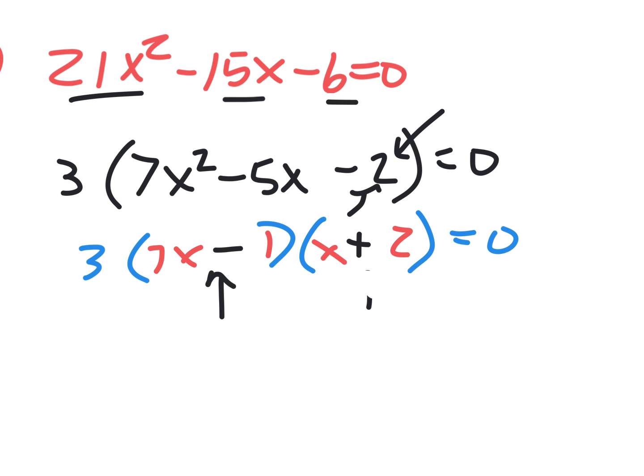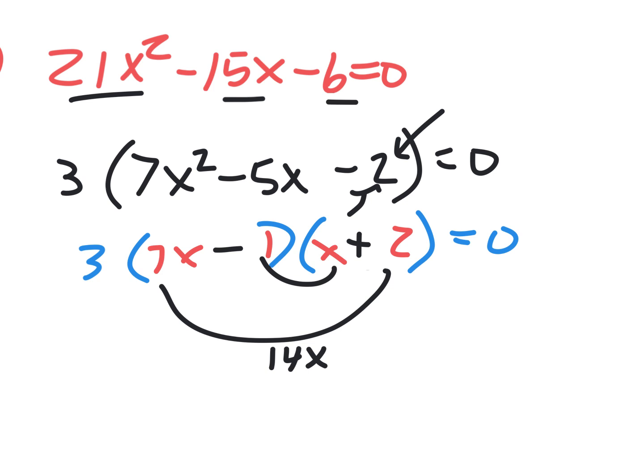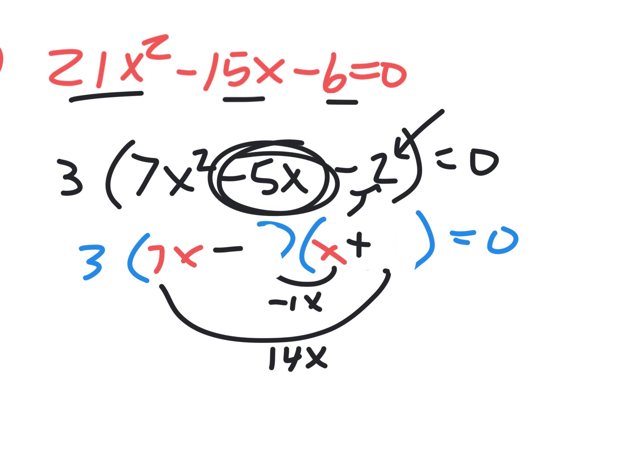Now, is that exactly the right answer? I doubt it, because I just have a 50-50 chance that I put them in the right spots. So then I have to check. Outside, inside. So that's 14x and a minus 1x. And 14x minus 1x doesn't even get close to 5. So if you're not even close, you switch the numbers around. If you had been the opposite of what you wanted, then you'd switch the signs around.